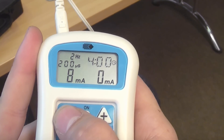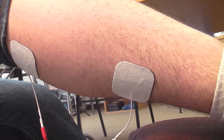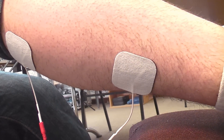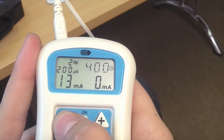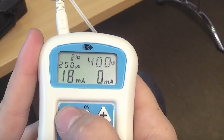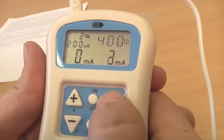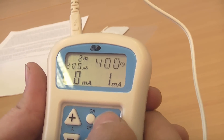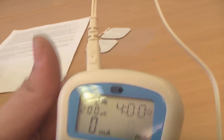Just be careful you don't increase it to the point where it forces your muscles to contract. You should normally start to feel the pain relief after a few minutes, but it can take longer. Not everyone responds to TENS, and the stimulation should never cause discomfort, so don't worry if it's just not for you. If a complete circuit is not made, a safety feature inside the device will cut the stimulation off at around 5 or 6 milliamps.